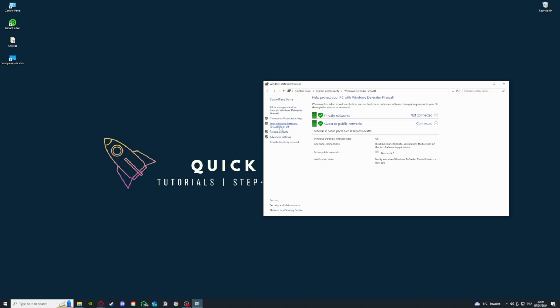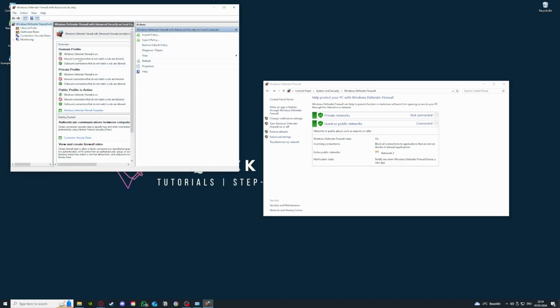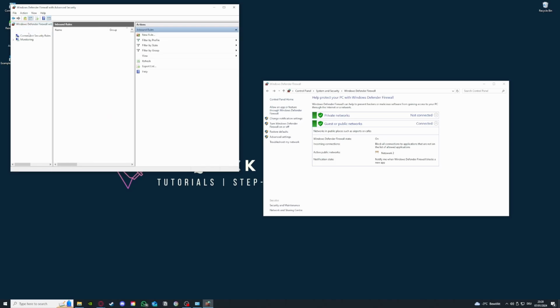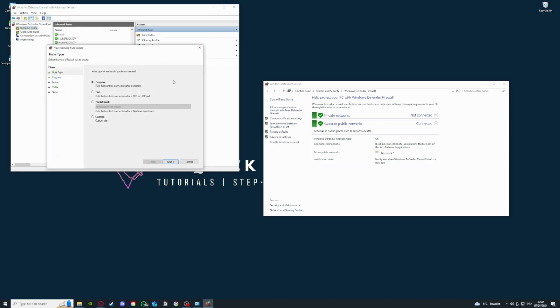Also, you can turn your Windows Firewall on or off. You can turn it off if it's still not working, or you can go to Advanced settings and create a new outbound rule or inbound rule, and with a new rule you can, for example, go to Program, and just allow the program to run.